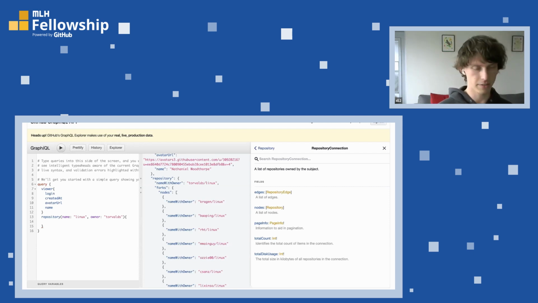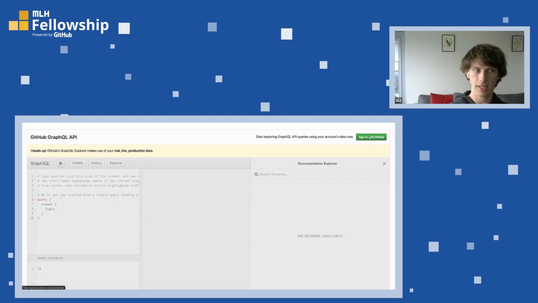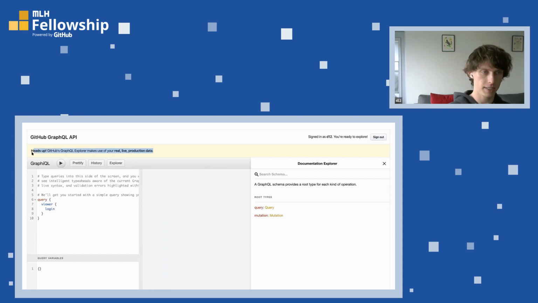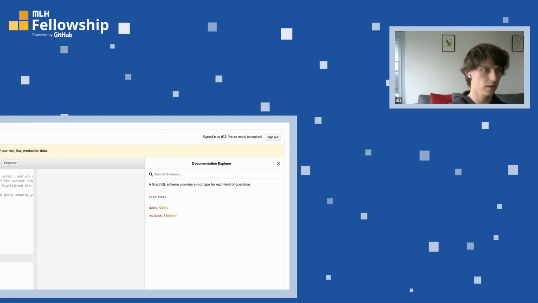But more just remember that the data you're querying is real GitHub data, just in case, I don't know. If you're sharing queries, for example, or if you're sharing responses, it might include private repo data or something like that. So if you go there, you should be able to OAuth. Let me know if anyone runs into issues with that. I think it's pretty straightforward, but I haven't done it in a while. Let me just sign in with GitHub in the corner. Oh, I've already OAuth'd, so I don't have to do it. Okay. I'm going to assume that everyone was successful, but if not, just let me know.